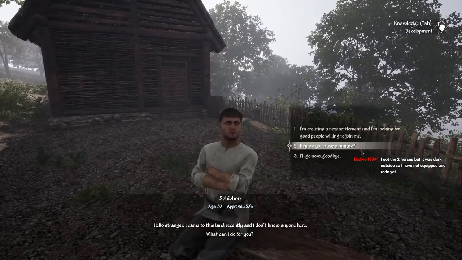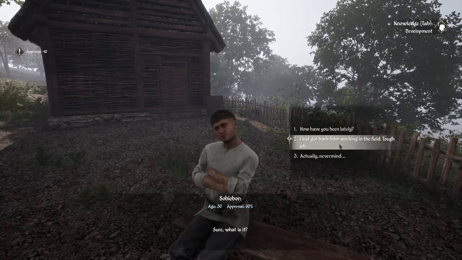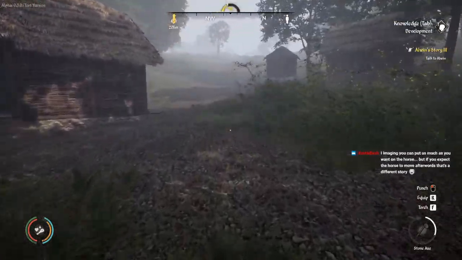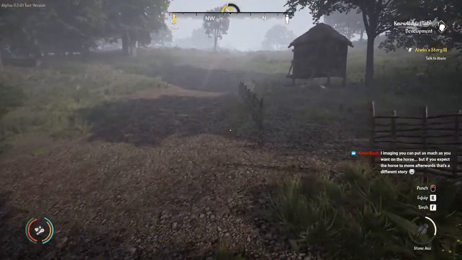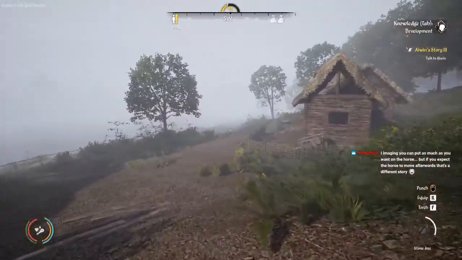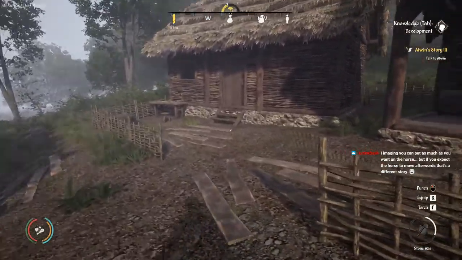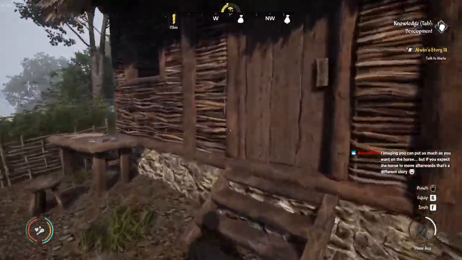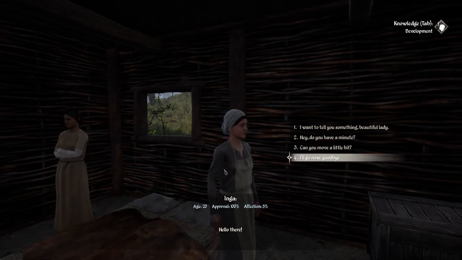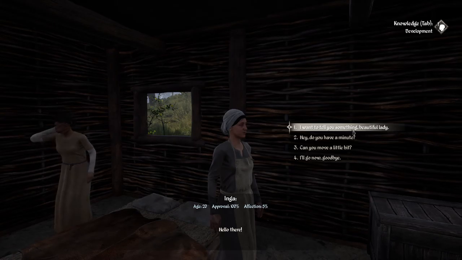Alright. Hi, buddy. How's it going? Nice weather, right? Field. Oh, so you're a digger and a farmer. Very nice. Hey, you got a minute? How've you been? Alright, so that's three people we can recruit to the village right now. Two or three. Inga's not here.